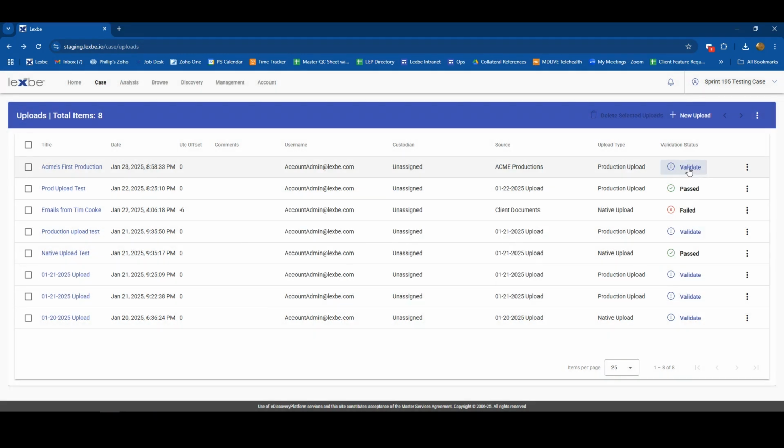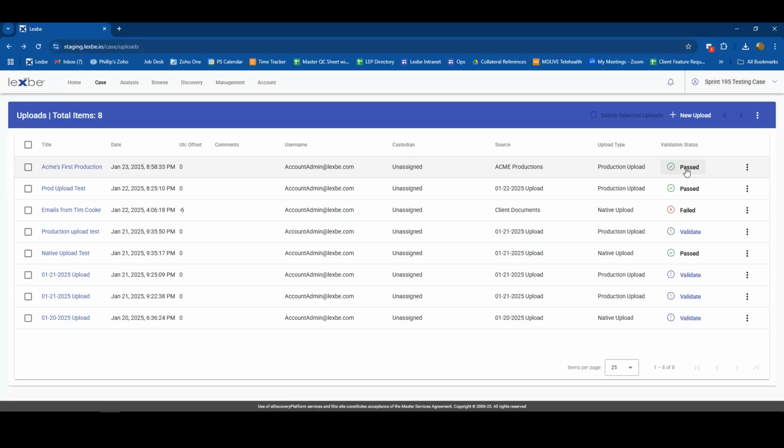The platform is now validating, looking at everything that was uploaded into the database to make sure that everything uploaded properly. And if everything uploaded properly, then you're going to see passed right here, which means we can move on to our final step now in completing the production upload. If you received a failed notification, then there must have been something wrong with the production. You should either try again, or that may be a good time to reach out to professional services and ask us for assistance in overcoming whatever the issue is with the production that you have received. But in this case, we have passed.